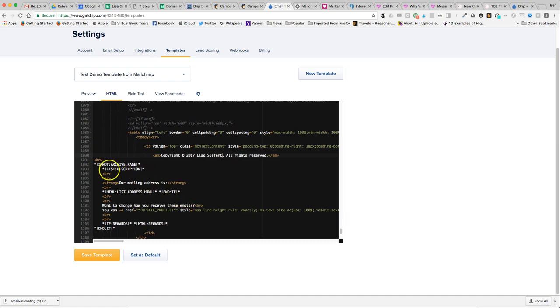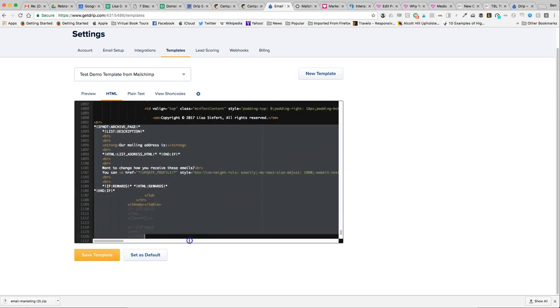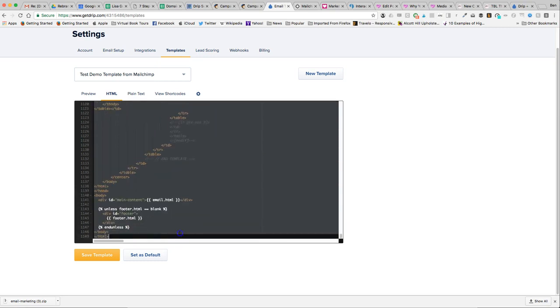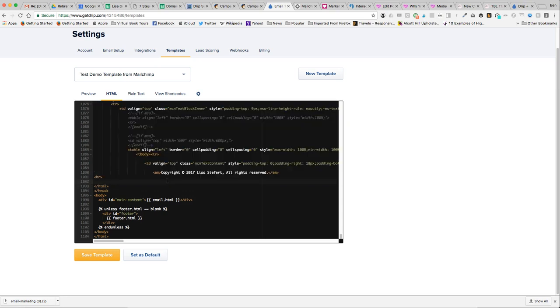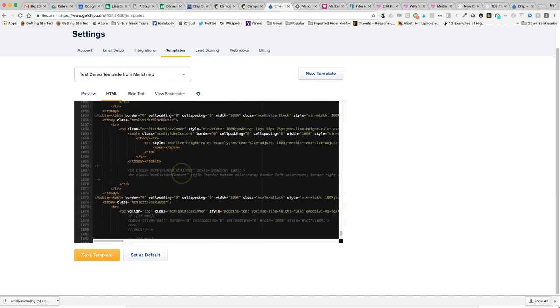So that's done. Then over here, all of this on the bottom, our mailing address, this short code, we don't need this, the rewards for Mailchimp. So we can delete all this over to, remember we're at line 1138. So you might want to write that down if you think you can't remember it, and we're going to delete it. So there's a blank line there. I'm going to put a couple more blank lines so I remember where I was. There's a few other things we need to clean up.